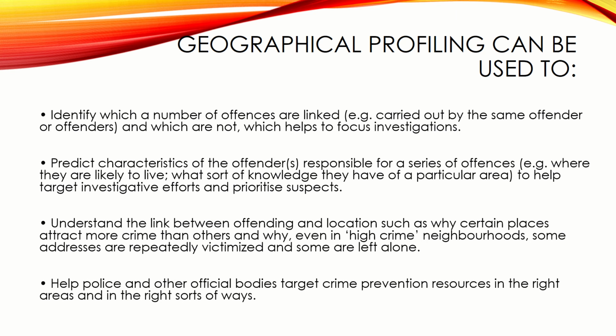It also helps police and other official bodies target crime prevention resources in the right area and in the right sorts of ways as well. So this is just an example of where geographical profiling has actually helped catch a cat burglar. So again, pause this video and watch the video that's on screen, copy and paste the link into YouTube. Please watch it and then come back and restart this video and we'll continue.